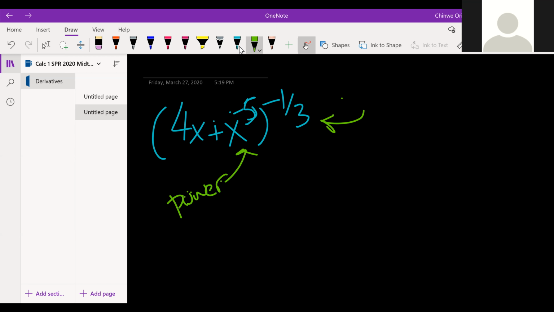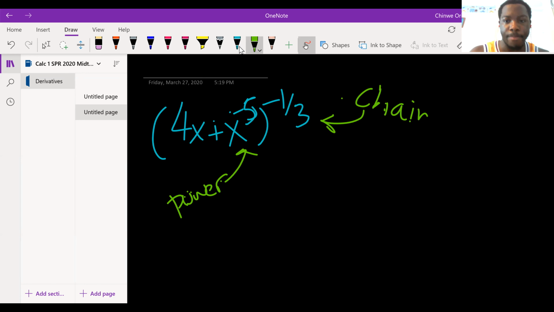Who said chain rule? Zoe. Okay, cool. So Zoe and Yume came in pretty clutch with this. So we got a power rule and then we got a chain rule. Because we have those things, we now have an idea of what we need to piece this answer together. So let's do just that.